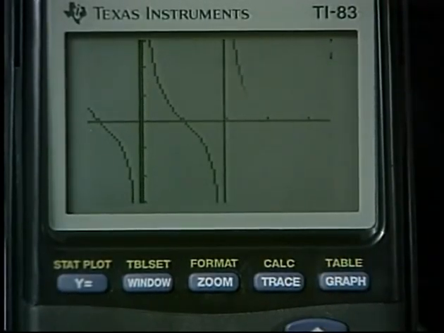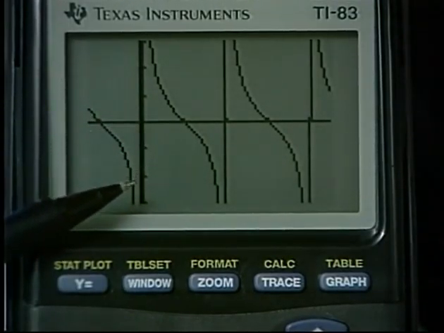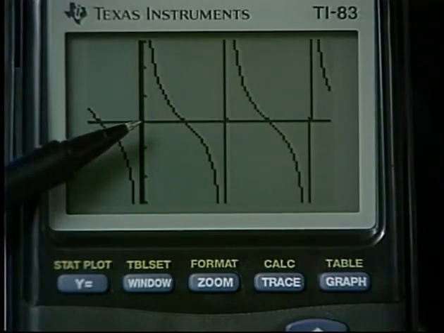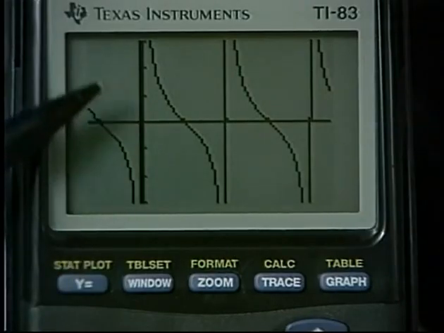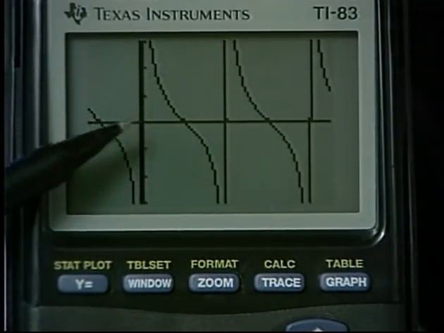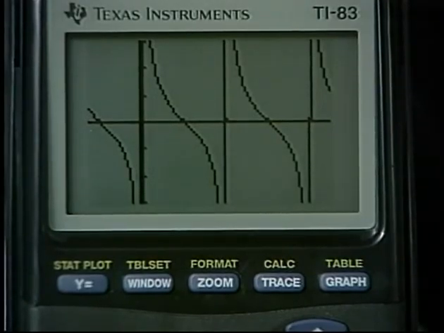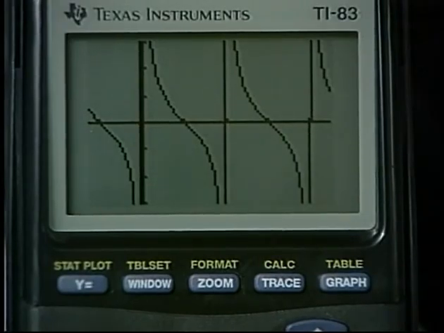Now the little double or thick line here at the y-axis is occurring because of the connection, you see, of a point way down here off of the graph to a point way up here off the graph on either side of that axis. So we kind of get a double line there. But that's okay. It kind of serves a nice purpose of telling us where the y-axis is. And we'll notice that the graph looks kind of similar to the tangent graph. It's just kind of flipped over and shifted a little bit left and right. And that's kind of what we expected.